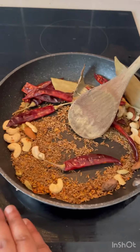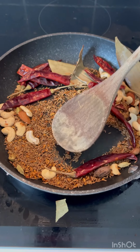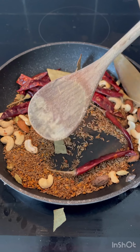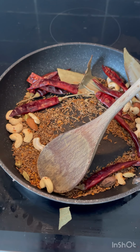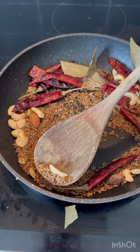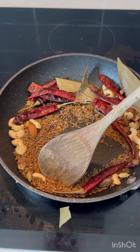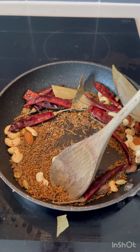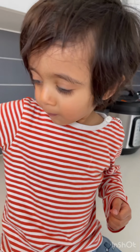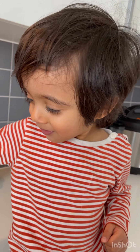Okay. And that's why we are dry toasting some cardamom, some black cardamom, some dried red chili, some cashews, some almonds, some fenugreek seed, and some cumin. Later on, we are going to also add some ginger and garlic paste and some other spices.